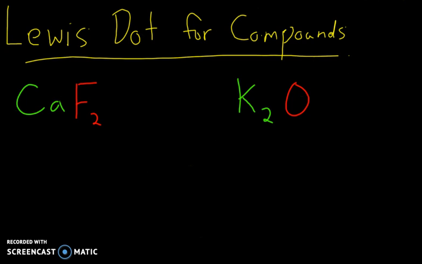To make a Lewis dot structure for an entire compound, you have to start by making the Lewis dot structures for each element, and then we'll make our ions, and then we'll combine those to make our whole compound Lewis dot structure. So let's start with the calcium fluoride. We've got one calcium atom. To make our Lewis dot structure, we've got two valence electrons on the calcium, so we put 1, 2 dots. They're on different sides because remember we don't put the dots grouped together until we get past 4 dots.